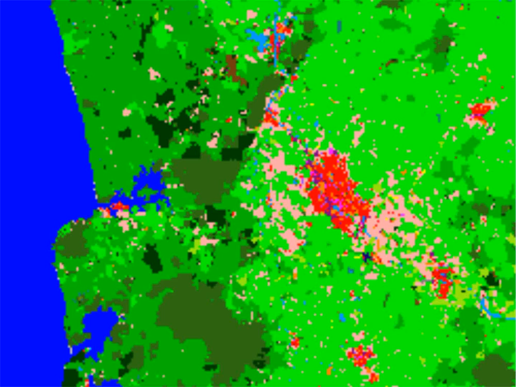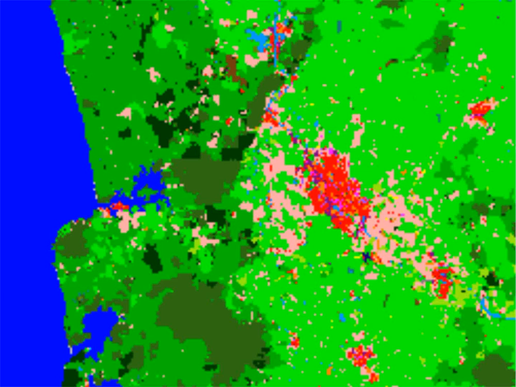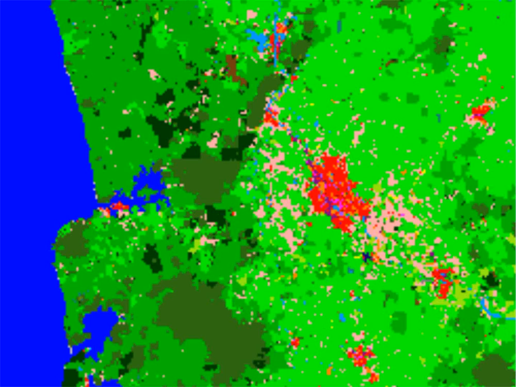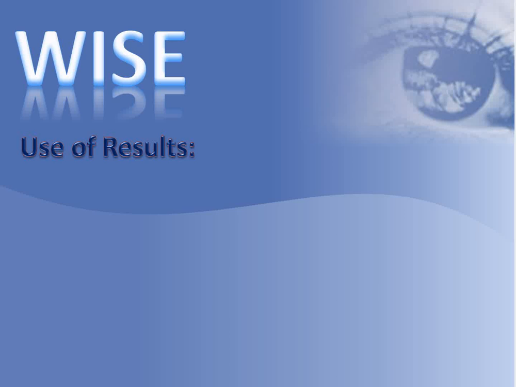The animated maps produced by WISE are a very powerful communication tool. They show spatially how land use changes throughout the run of a scenario. This is very helpful for people to visualize how a specific land use might change across an area over time. This overview has only shown a brief outline of the results WISE can produce.